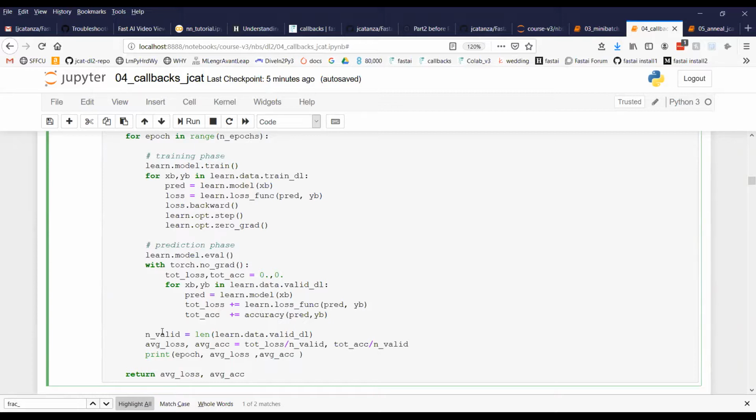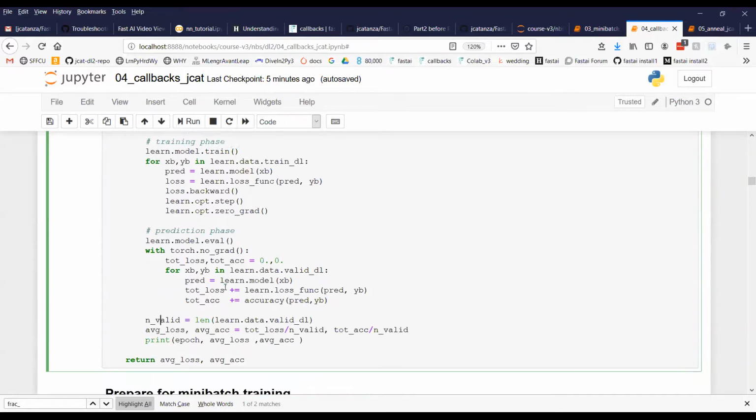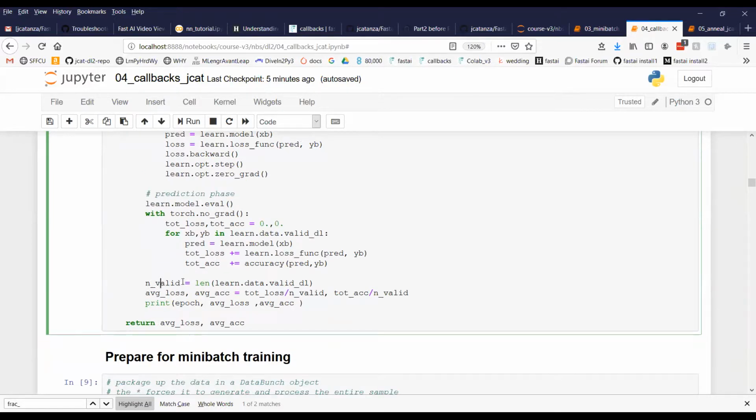If you decide that you want to refactor and replace your n's with something else, it's really hard, because if you search for n, you're going to get hits everywhere since lots of words have n's in them. So it's not a good practice to name variables n. So I called it nValid instead of n to be descriptive. It tells me the number of elements in my validation set. And then it's just the length of the data loader.